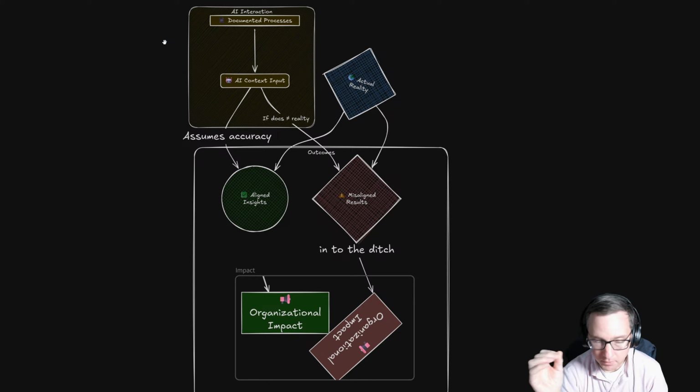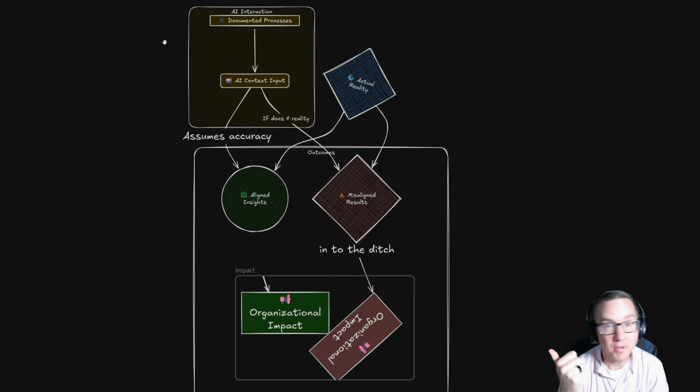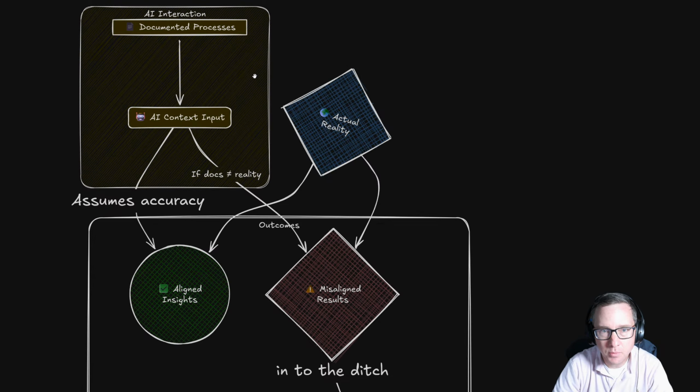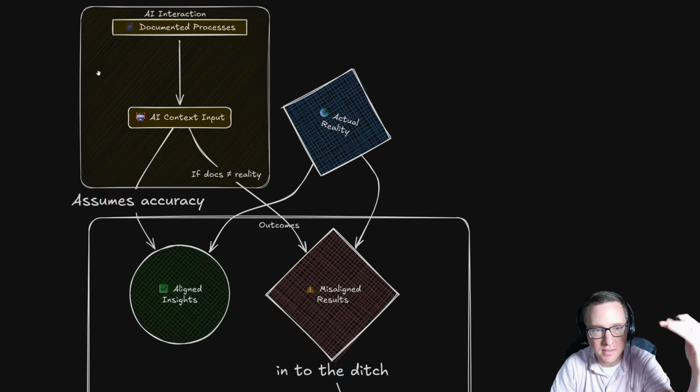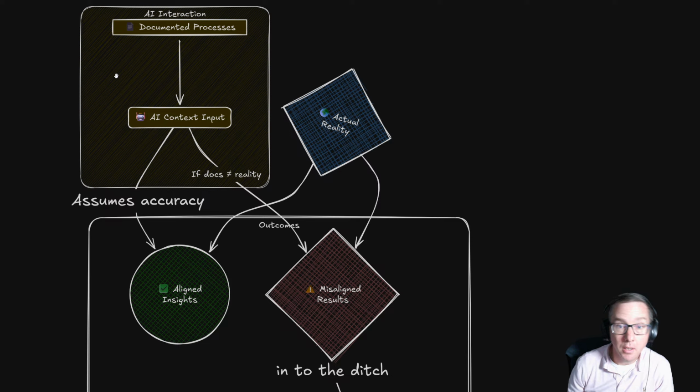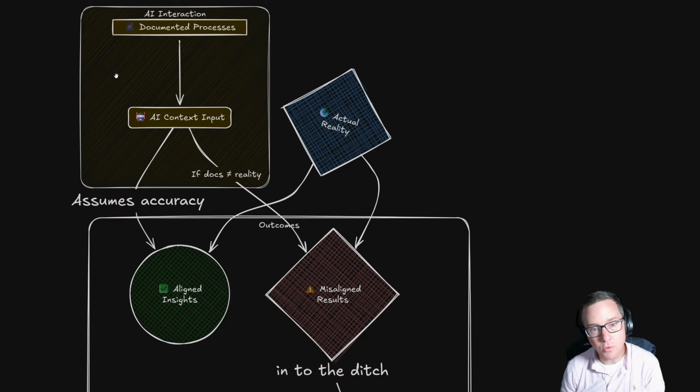Now, what I've found, and this is the hot take right here. If what your organization has documented is either you haven't documented it well, or it doesn't reflect reality, right? And that's this actual reality. So you interact with Copilot, it's the documented process. Hey, how does XYZ technology work? How does this application work? How do we get a change request put in place? How do we run a particular project? How do we enter a feature? What do we use for entering features? What are the systems that are available?